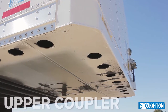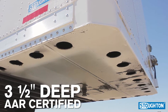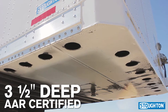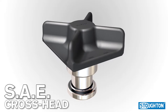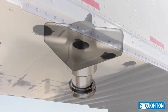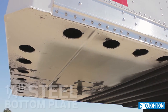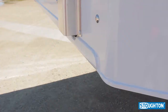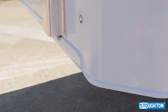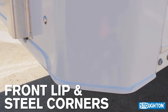The heart of every trailer is the upper coupler. Stoughton Trailers have a three and a half inch deep upper coupler that meets AAR certification. The kingpin is an SAE crosshead type that provides extra long wear. Where many competitors use a three-sixteenth inch steel bottom plate, Stoughton Trailers have a quarter inch thick bottom plate. The Stoughton coupler provides reinforcement throughout, with both a front lip and steel corners built in for protection.